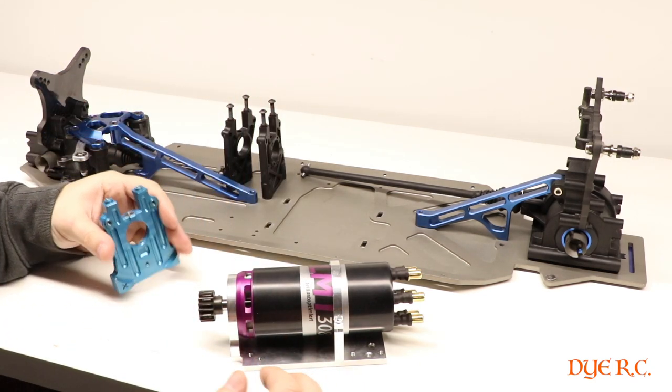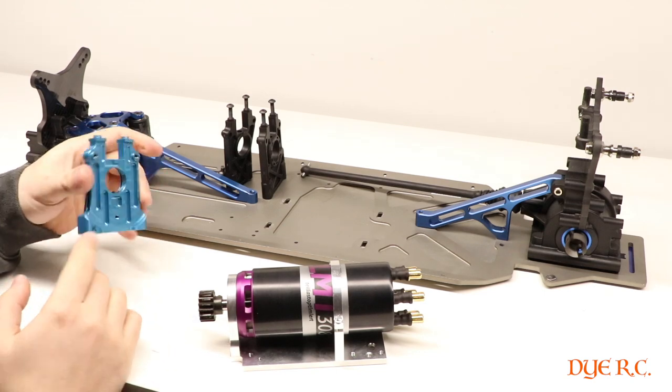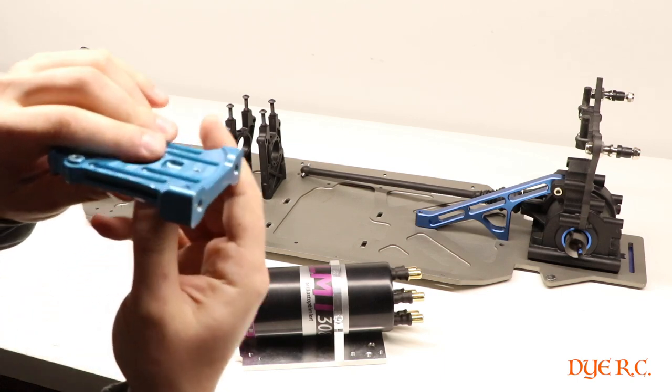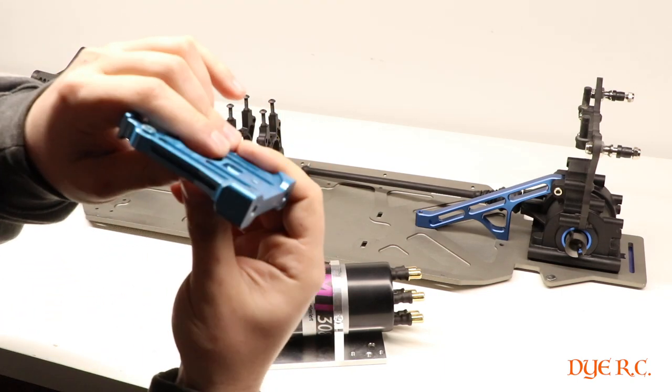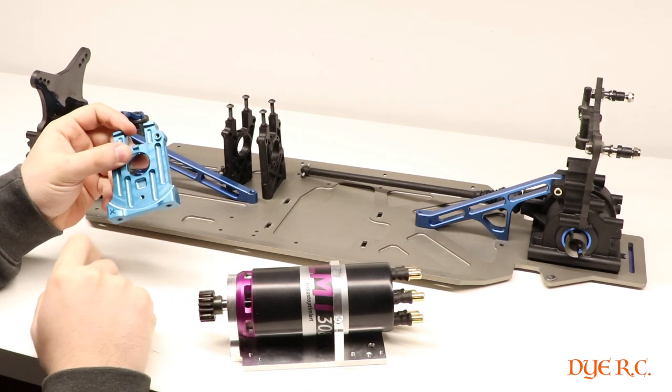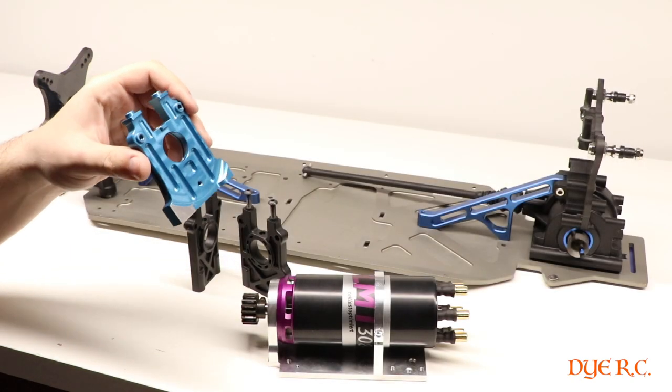Again, it only is with the MGM conversion kit and the modified RC. If you're just gonna run the stock original center diff mounts, you don't have to do anything. But again it has a little bit more material here, a wider footprint. Just have to file it down. But that's what it looks like beforehand. I'm gonna cut the camera off, I'm gonna file it down and I'll cut the camera back on and show you exactly what it looks like.